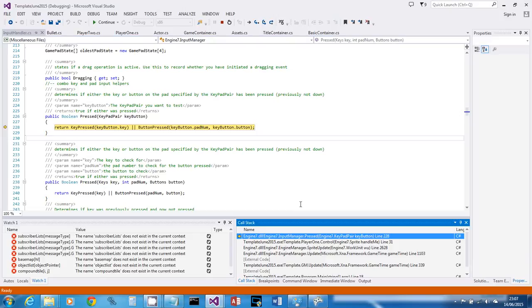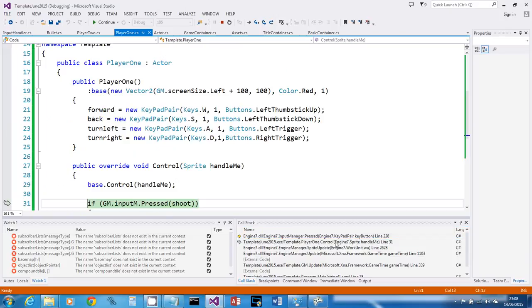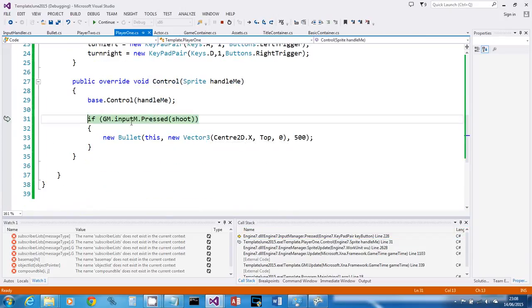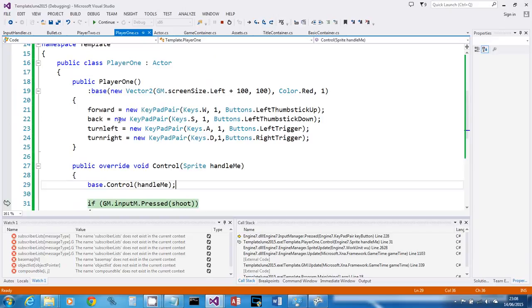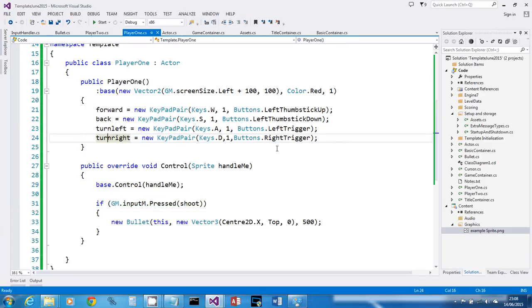Now, yours generally won't do this. It's showing me the engine, which it might not do for you. I don't know. But generally you'll get a null error, and you'll still see the call stack. So we can go back and see that it was this line that caused the error. Shoot is null, which is true because up here, when we define player one, we haven't said what shoot was. So we have to go back. That's a nice crash.